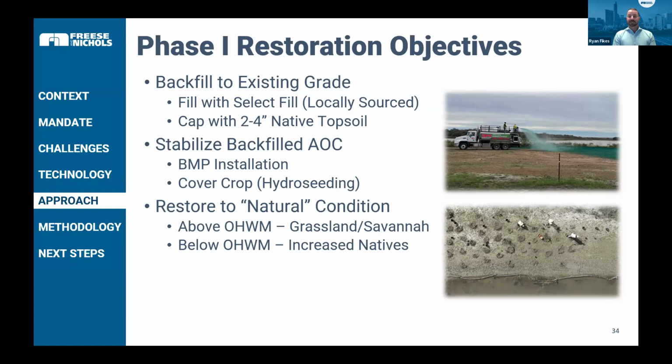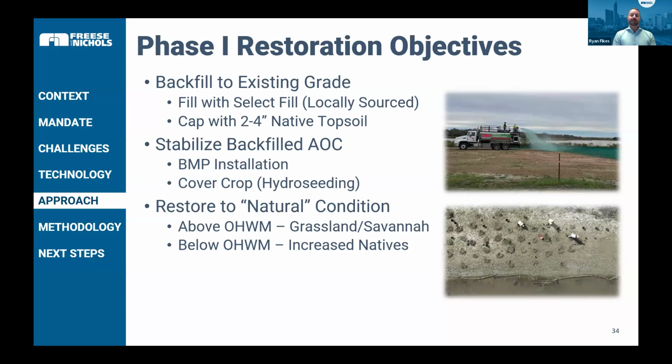So thanks again, Blake, for showing that. I just kind of want to show the second half of this, which again, Freese and Nichols was really trying to make sure that, as I mentioned, we were including the restoration component. We have a lot of ecologists and biologists on our team that really thrive in the restoration space, as I'm sure many that are joining us on the webinar here today do. And so we really wanted to take advantage of enhancing biodiversity and bringing back some of the native plants, as well as soil within these areas.